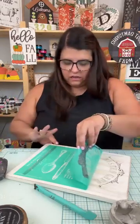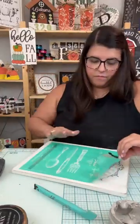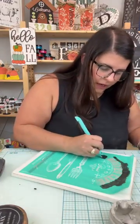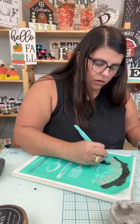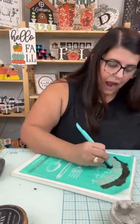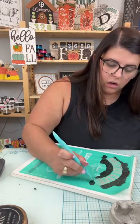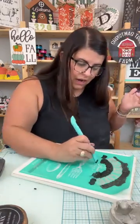I think I kind of like it. Just to be really subtle. Vintage-y. I think it's going to look great. Now, if you're like, girl, that's way too light, you can go in with Storm and it'll pop a little bit more. The gray part will. Yeah, I like it. But if you think it's too light, that's a-okay. You go in with a darker color. I am here just to inspire, give you an idea.